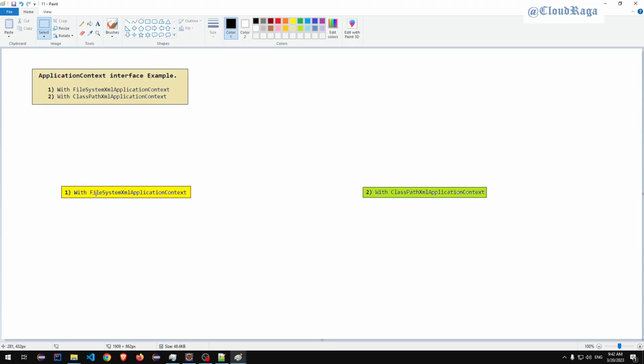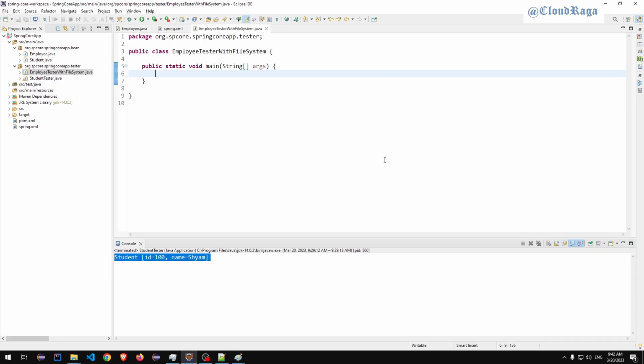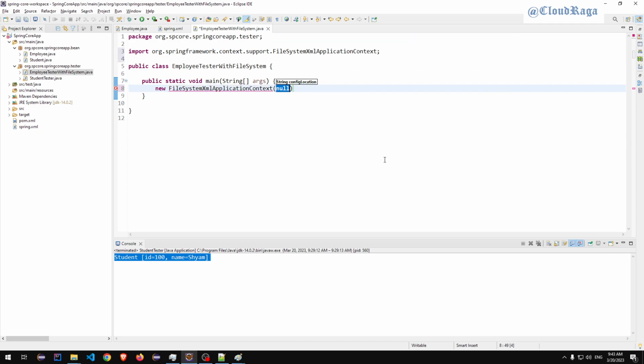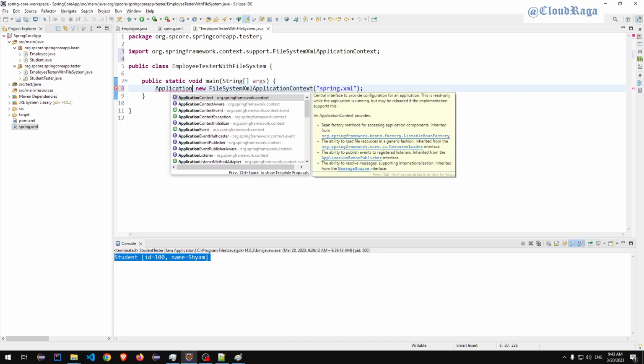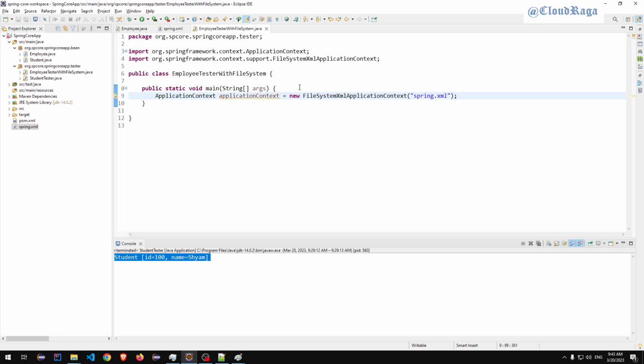We have to instantiate this file system class and get the reference of application context. So new FileSystemXmlApplicationContext, and there it is, the FileSystemXmlApplicationContext class. Here you have to give the fully qualified name of the path where your Spring file is. So let's try like we did earlier, spring.xml, and then get the reference of ApplicationContext. Here we go, ApplicationContext. Then we will try to get the bean. Use the reference of application context and call getBean, then in double quotes give the id. The id is emp. Let's make sure it's emp. Going back, yes, it's done.